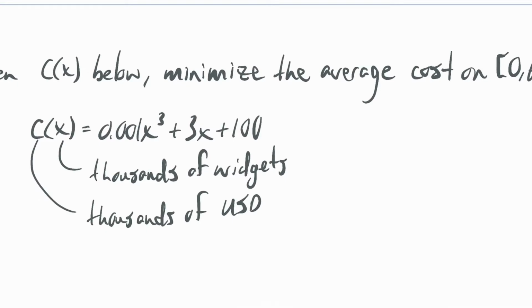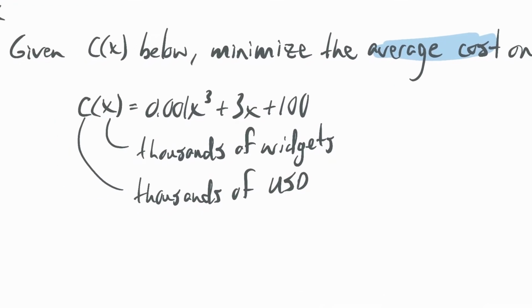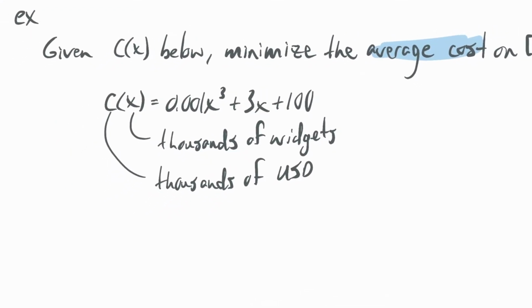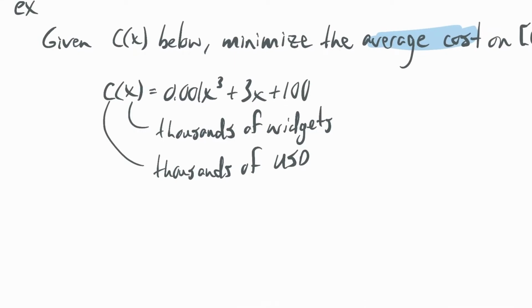Now notice that we're not minimizing the cost, we're minimizing the average cost. As you may have noticed before, when we maximize profit, we really were dealing with the marginal profit function. We found the derivative of profit, that's a marginal profit function, which is why we talked about those before. So we could talk about maximizing. Here, we want to minimize the average cost function. So I have to come up with the average cost function from the cost function before I can get started. And then I'll be dealing with really the marginal average cost function, which is kind of why we dealt with that before, so that at this point in time, we can deal with minimizing average cost.